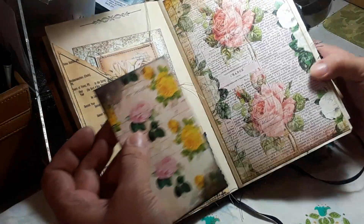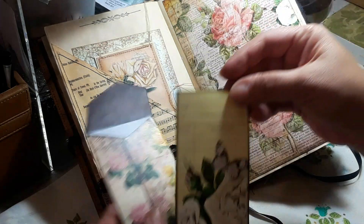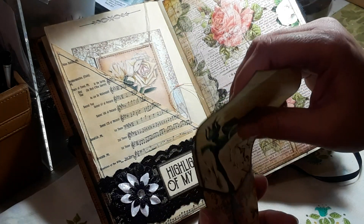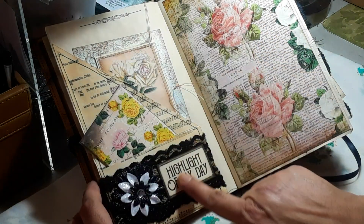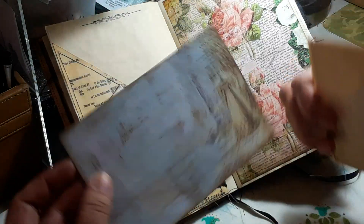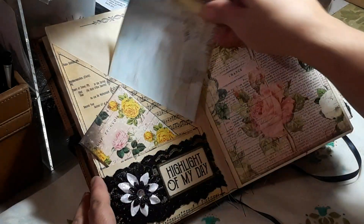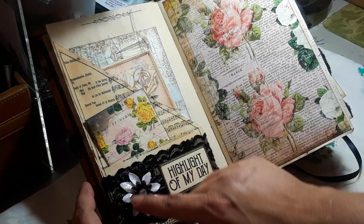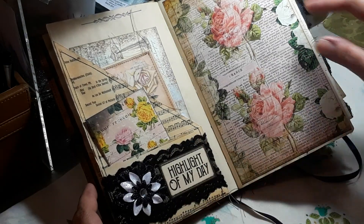Here's one of these cute little envelopes that comes with the kit — so cute. And then I just have this little card that also came with it and it has butterflies. It was like made for me; I love flowers, I love butterflies. So this is so cute and that just tucks in there. Then this is also a little piece from the kit, and this one here is from Prima. And this is another tag from Tsunami Rose. These flowers I've had forever, so I was happy I got to use them on this book — they go so well with this lace.